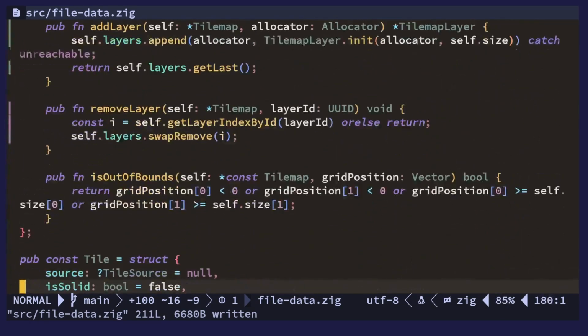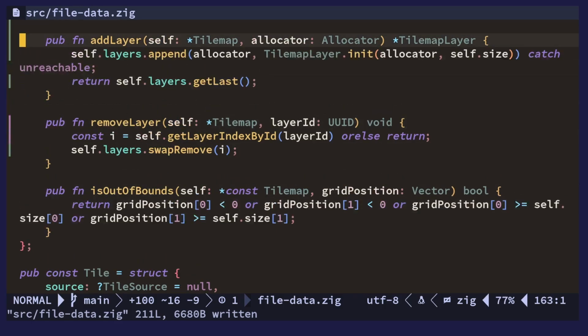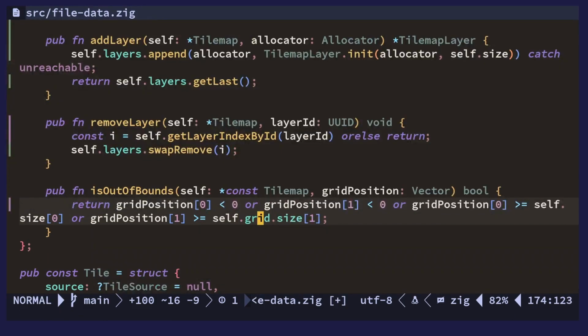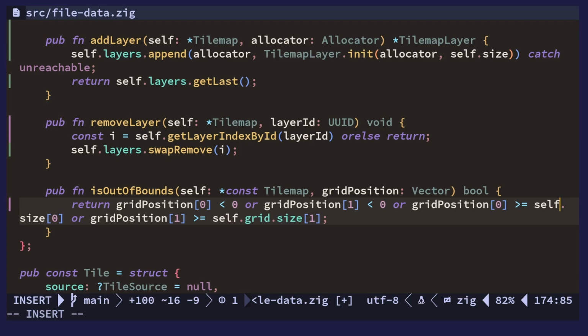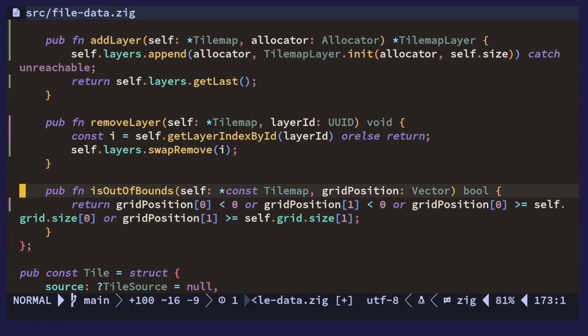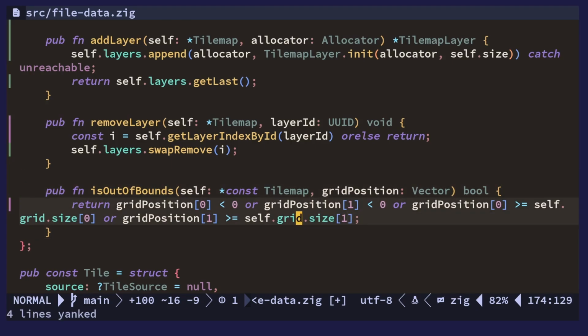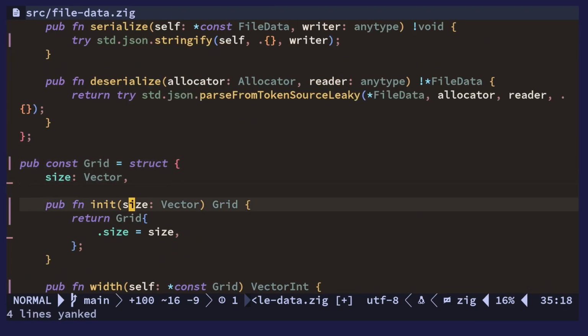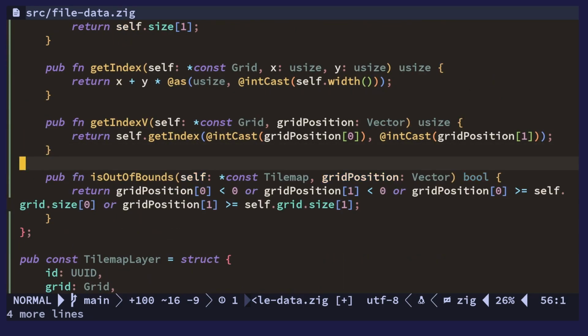Okay. Self, and this should be grid. Actually, we could probably move this to grid. Or, yeah, implement it in grid and then like that. And then this is a grid.